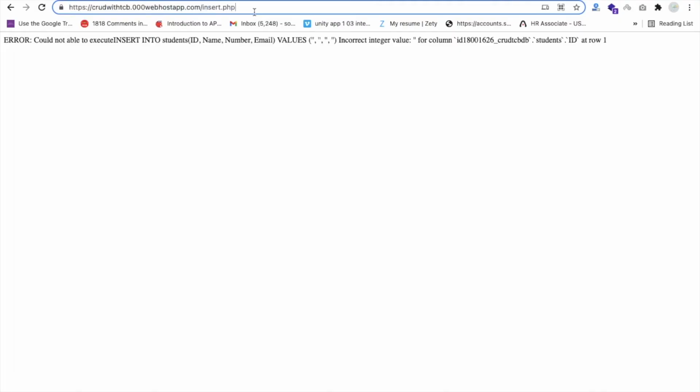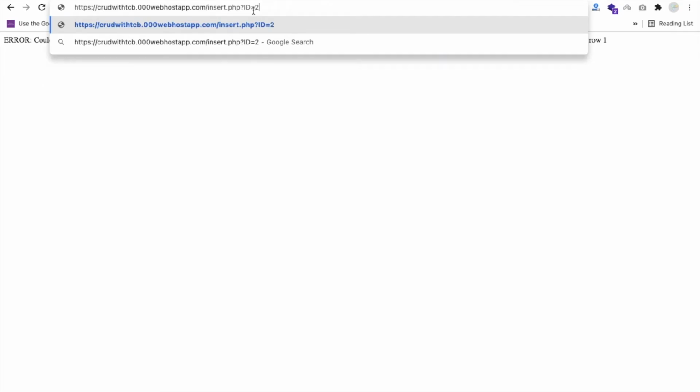Okay, so what I need to do, I need to call here like this. Let me just zoom in a little bit. No, it's not zooming. So I need to call that URL, then use a question mark, like this, and then put ID, and then equal, and the ID is, suppose, 2. And then I need to put the number, so I have to use an ampersand, and then put the number, and then equal, and the number is something like 1 2 3 4 5 6 7 8 9 10, and then again I have to put an ampersand, and then the number and what we have used here, the name.